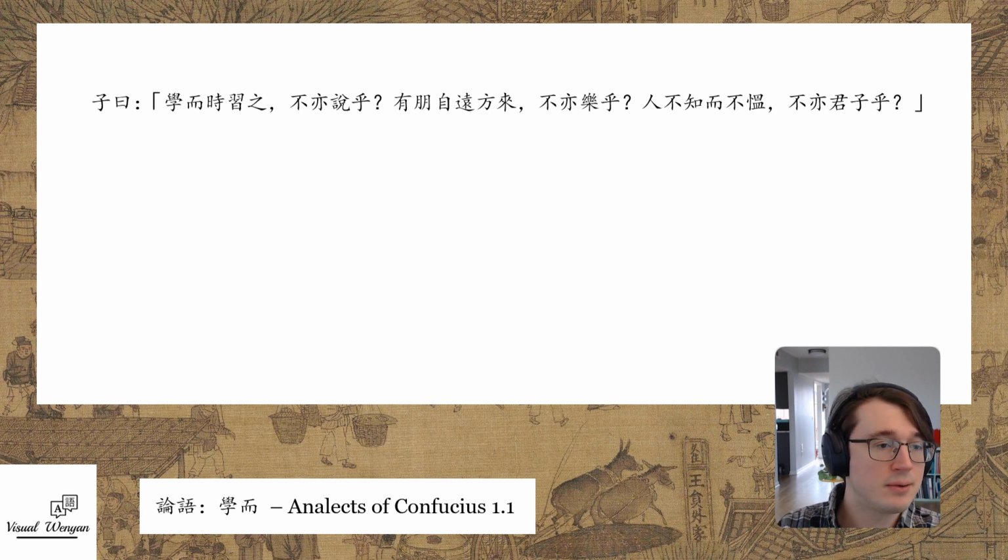Now, when we jump into this, we're going to see a lot of "Confucius says." That's where this comes from. Sometimes it'll explicitly say Confucius says, other times it'll say the master says, but we're going to get a lot of people saying a lot of things, okay? And this first line is actually going to start off with that. It's not "Confucius says," but it's 子曰, the master says.